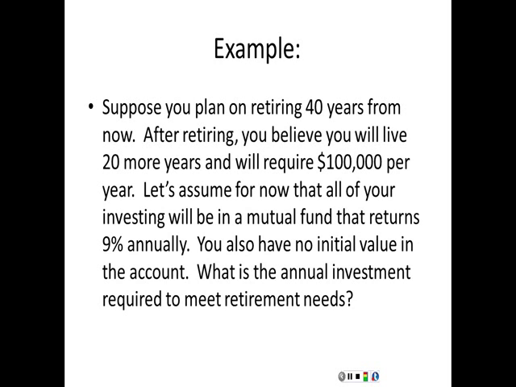Well, let's assume all our money stays in the account at 9%. So that just tells you that when you do retire, you don't just pull the money out and put it under your mattress. You keep it invested earning 9%. That allows you to need less when you retire, when you keep earning interest on your money. All right, here's the solution.